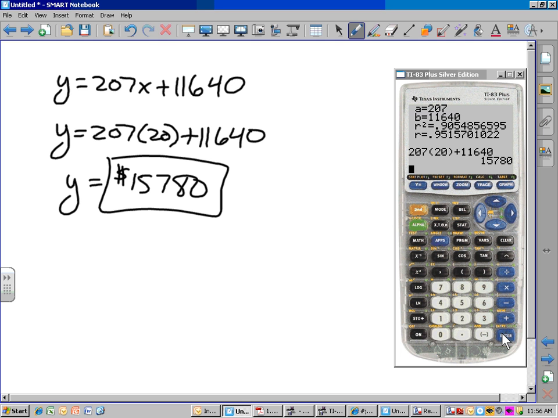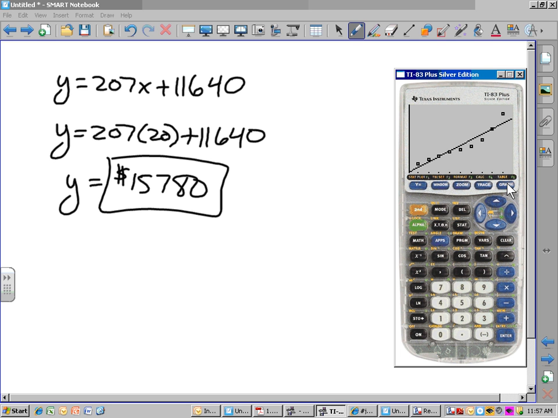Okay. When we had the data, we could actually check 2010. We knew what college it was. But if it was like for 2020, we wouldn't know until then. So it's a best guess. There's one other way you can get that answer. If you go back to the graph, you can actually get the answer from the graph without doing any work by hand. Okay, so we hit second trace. Again, right beside the graph button, we hit the calculate menu. And we can calculate a value, number 1. And it says, what X value do you want to check? I want to check 20.